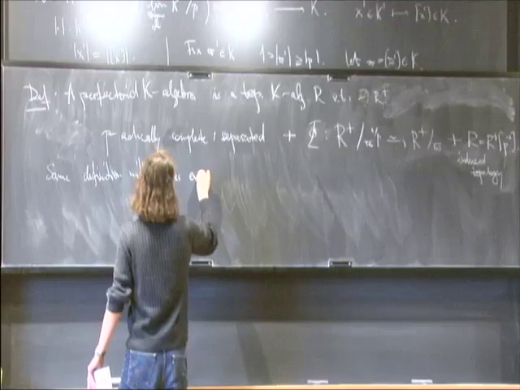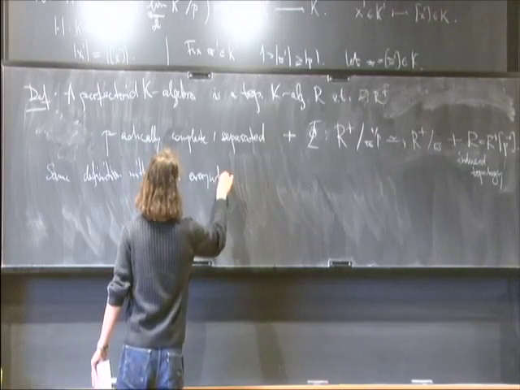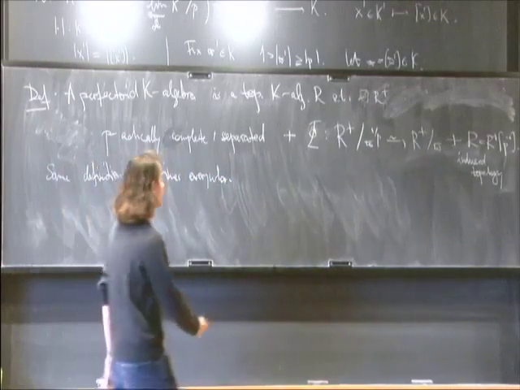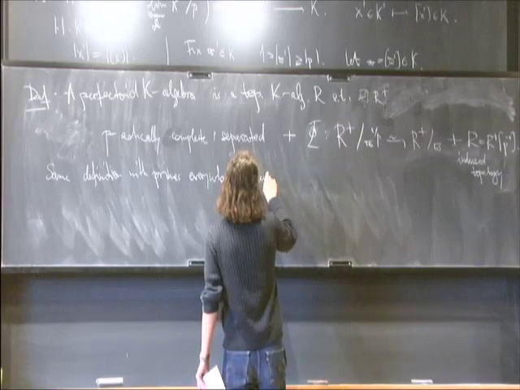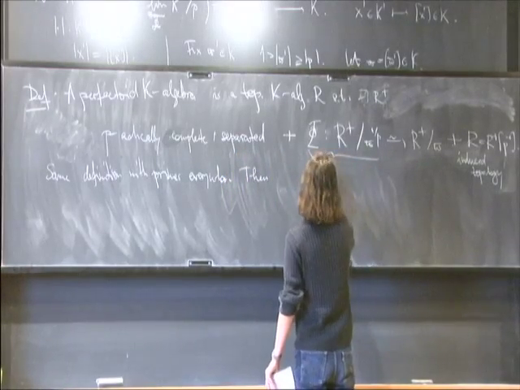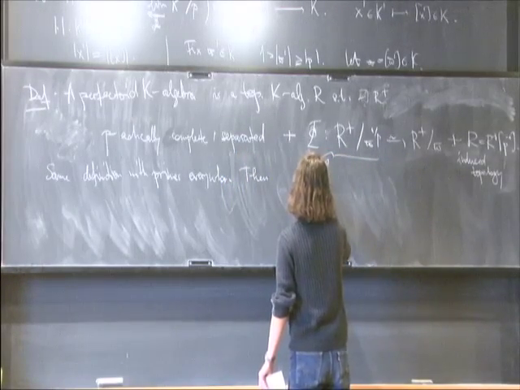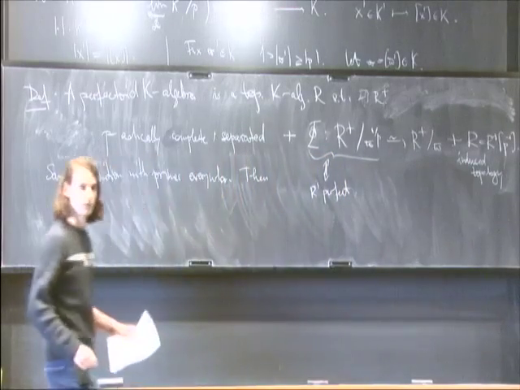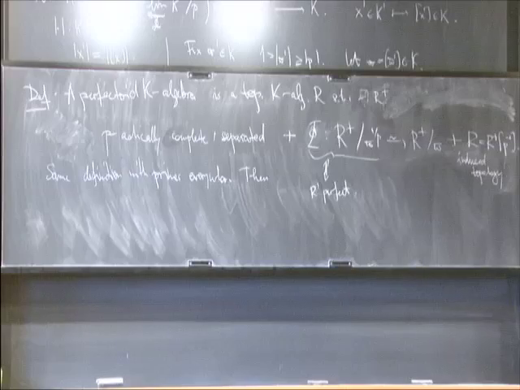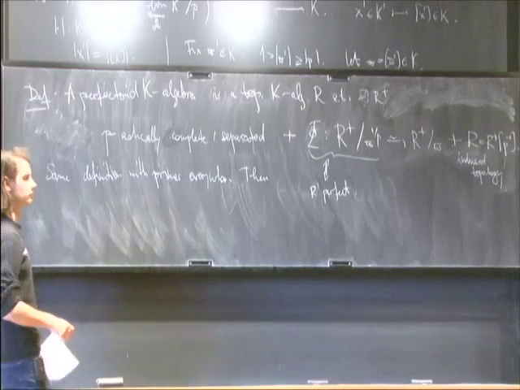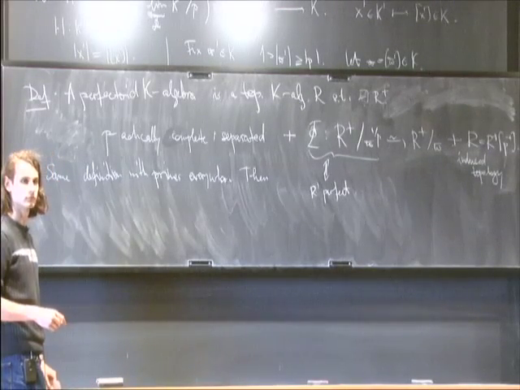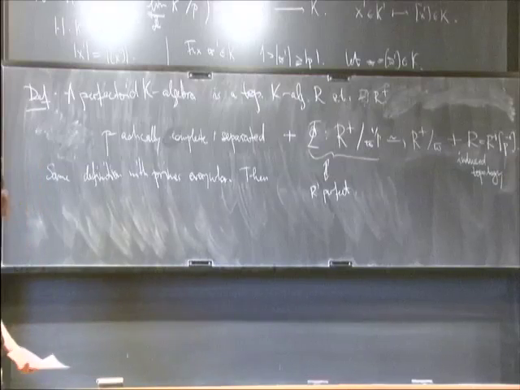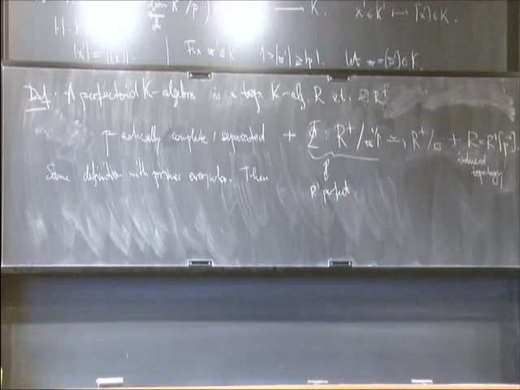Primes everywhere, so in characteristic P, this condition here is equivalent to R prime being perfect. So just to check, you wanted to think about it as kind of a Banach algebra? Yes, as a Banach algebra, yes. So, maybe Banach algebra would be the better word, but yeah, okay, sorry.